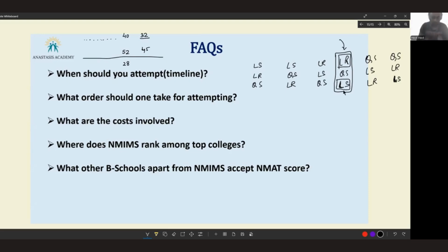Additionally, because people finish the test at different times, it may so happen that when I'm completing my logical skill section, there are people who have completed the test. Now, at some centers, they're very, very responsible. They don't let people get up or move around. But in some centers, they're extremely non-cooperative and unhelpful. People start getting up, their chairs are moving, all sorts of sounds are being made. Everything that can potentially distract you starts happening. So I keep my preferred section right at the end.